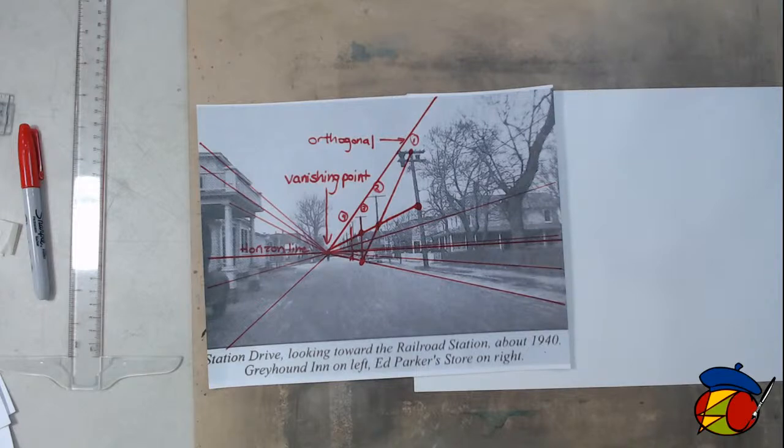Alright, so now what I want you to do is take the vanishing point, draw a line from the vanishing point to the center of that, so that you know where the middles of all of them are, because you'll need to know that in order to do this. Okay, alright, so what you're going to do is line up the edge of your ruler with the top of that telephone pole and go through the middle of the second telephone pole. Bring that down a little bit, okay. And where that meets the top of the pole, if you draw, is where that vertical ends up being.